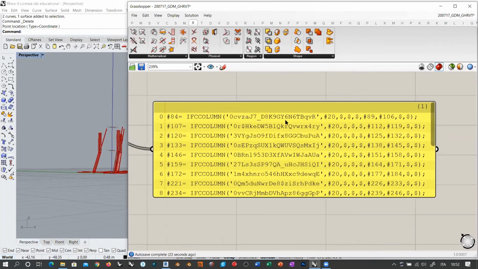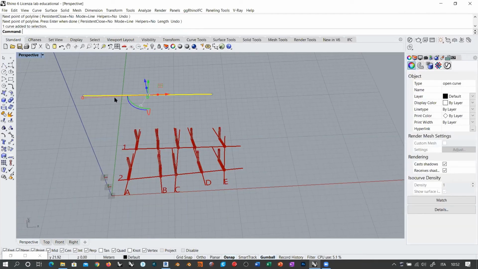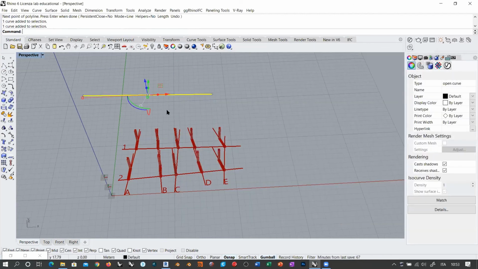What's this thing? This is something that Rhino users normally don't know or don't take into account, because it's something that is already present in Rhino. So for example, if I draw anything, and I go into the details, you will see that there is this kind of thing here. Okay, this is an ID. So this is the way that a software understands what object you are taking into account, or in this case you have selected.